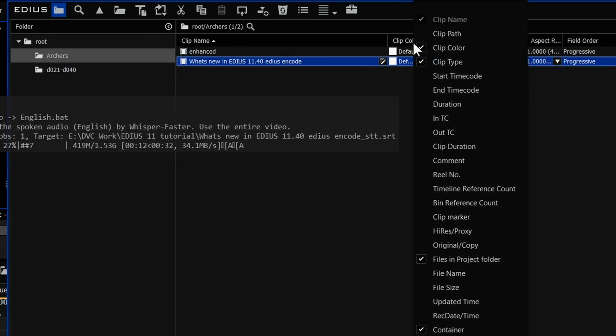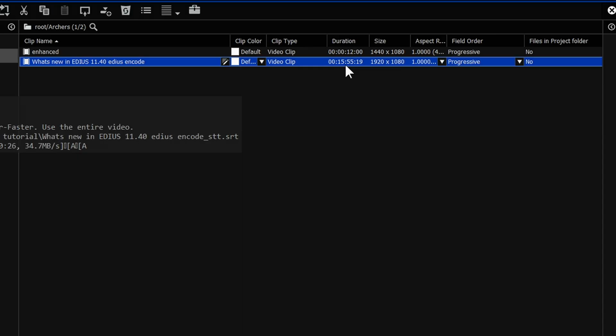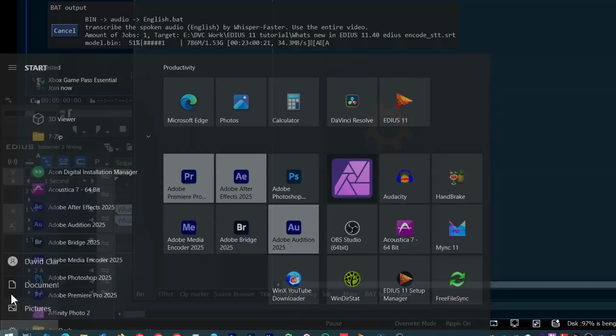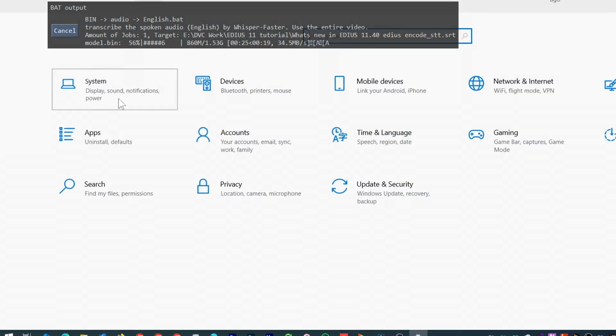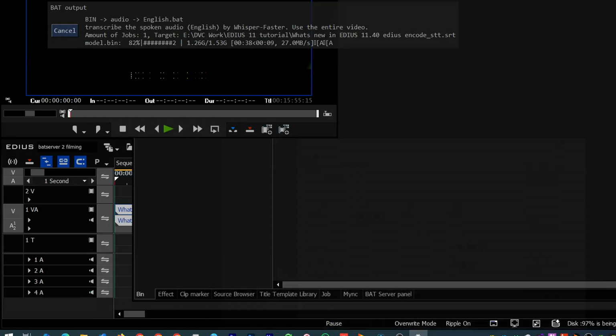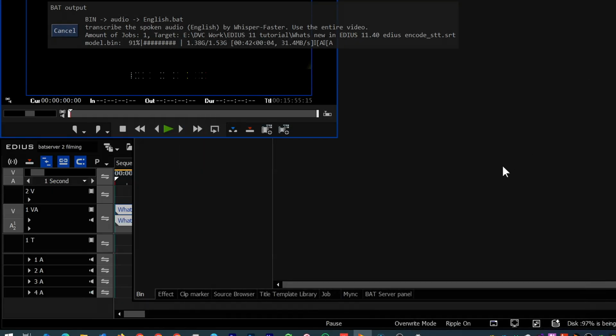And this video is 15 minutes long. And I am not running on the most up-to-date computer here. I'm actually filming this tutorial on what today is quite a low-powered computer, which is a 7th generation processor. And we're up to about 15th generation now. 7th generation processor, 32 gig of RAM, and an NVIDIA 1060. So if I was running this on an up-to-date machine, it would be a lot quicker.